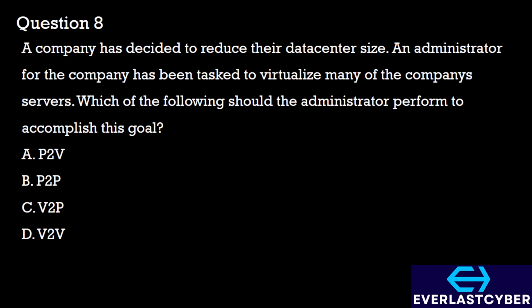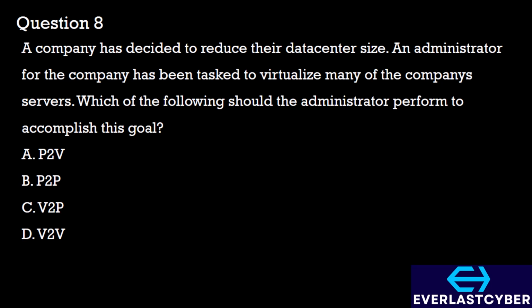P2V stands for physical to virtual, and it is a process of converting a physical server into a virtual machine. P2P is physical to physical, and it involves migrating one physical server to another physical server. V2P, virtual to physical, involves migrating a virtual machine back to a physical server, while V2V, virtual to virtual, involves migrating or cloning one virtual machine to another virtual machine.